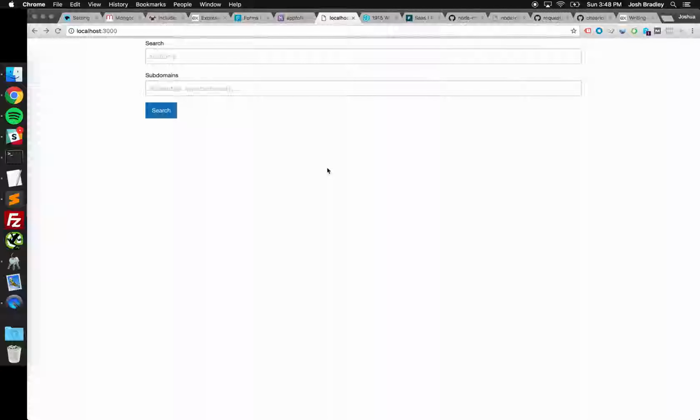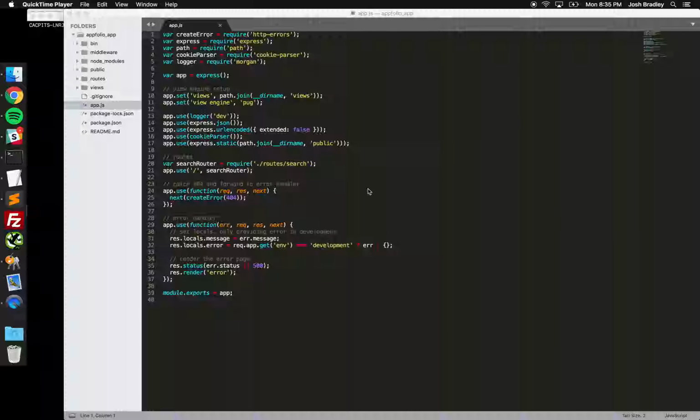So let's get into that initial script. Let's get into the nitty-gritty, the foundation of this app and what I'm doing there. All right, so here we are inside of our app, inside of the app.js file, which is the main file for our app. Everything is going to start here.